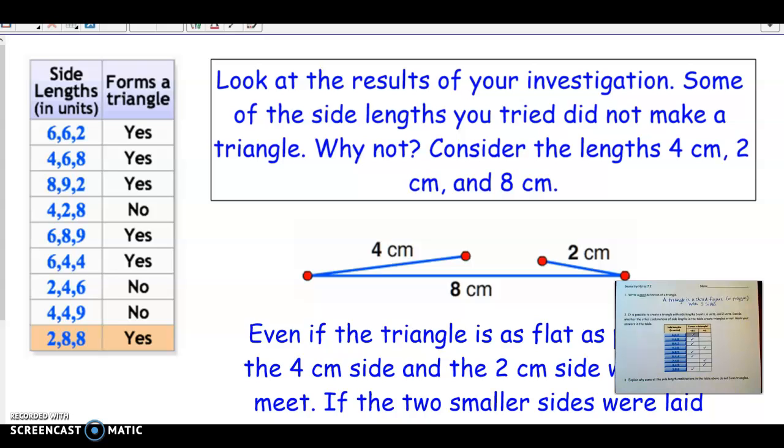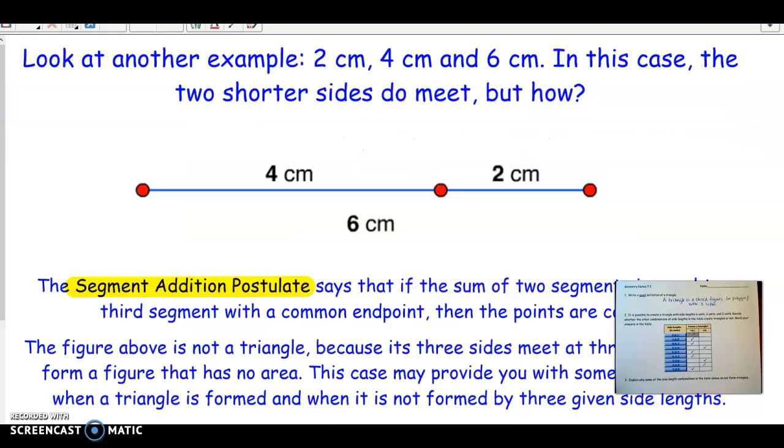So on the screen here, you can see what you should have tried to do with the 4, 2, 8 triangle. You can see that you can never quite get those 4 and 2 sides to match up. And so that's why that did not make a triangle. When we look at the 2, 4, 6, this is what happens. The 4 and the 2, in order to meet, go just into a flat line with that side that was 6 centimeters. And so that tells me I can't form a triangle either, because those all become collinear points. And so what we can use here is looking at the segment addition postulate. If we know the part plus part equals whole, then that means we had a segment, which means all three of those points are collinear, which obviously means we can't make a triangle.